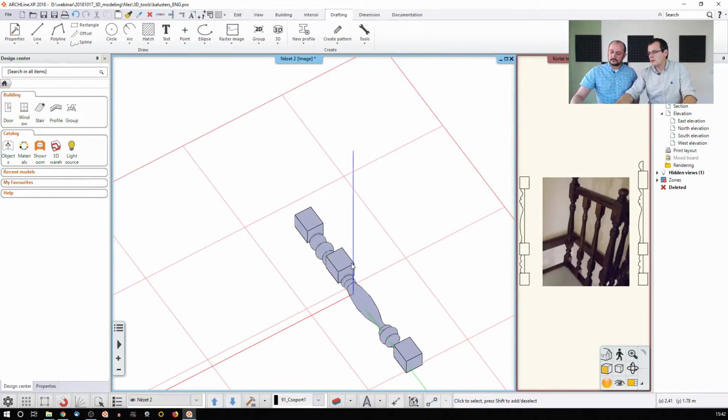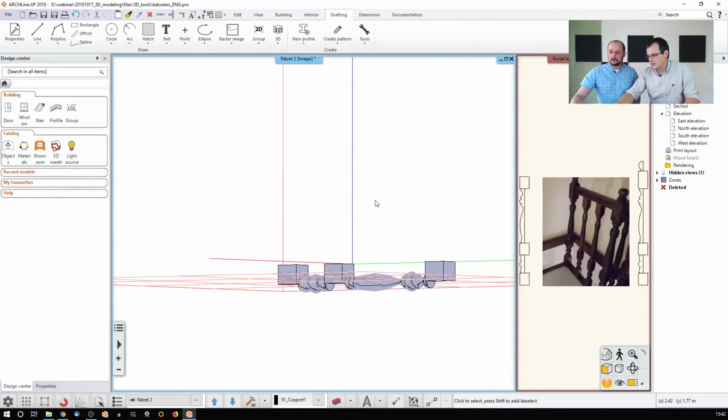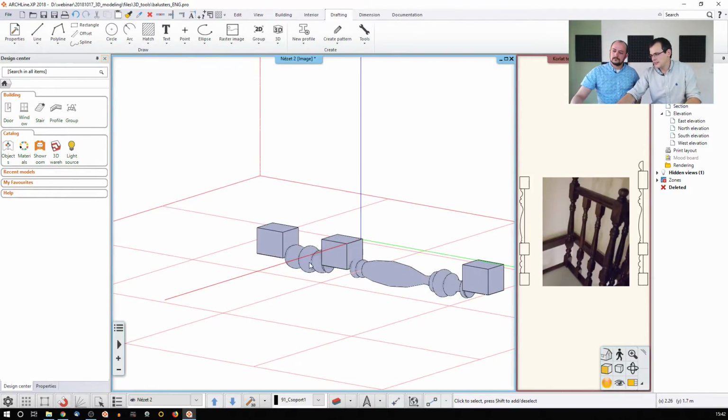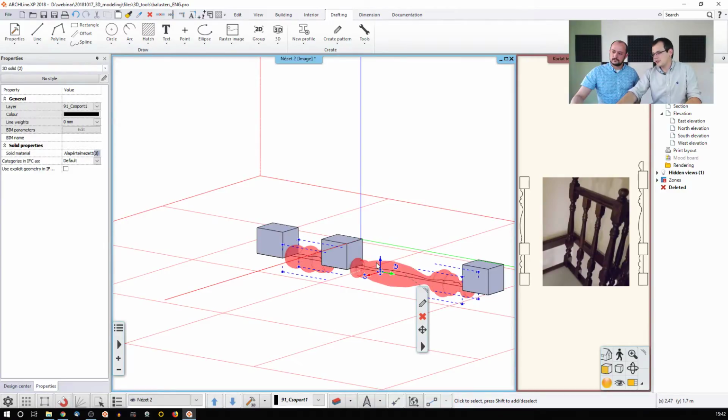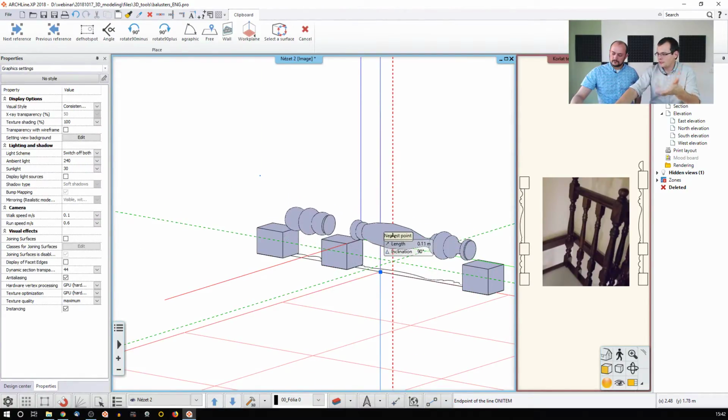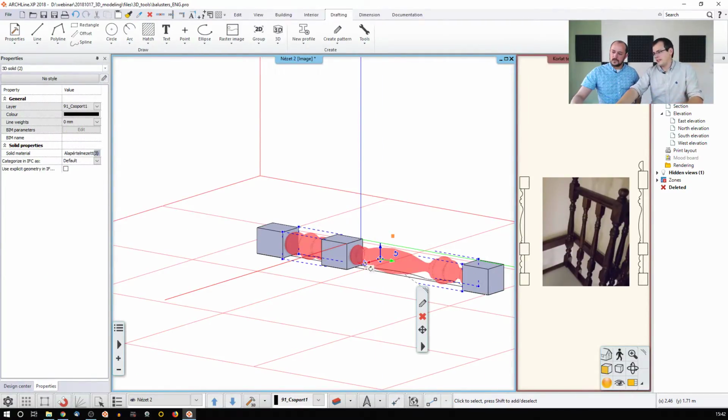Okay, here's the next problem. Everything is snapped to the horizontal, the ground level, as you said, but that's no good for me. So how do I align this? I have to select the items which are not in their place, click on the axis, what we talked about before, to define where I want to move them. I start moving them into the direction where I want to elevate them, and I type in the value, which is 0.04, to elevate them like that. Half the size of the cubes.